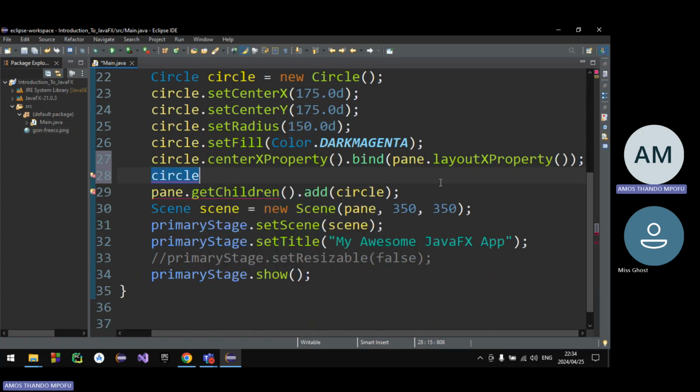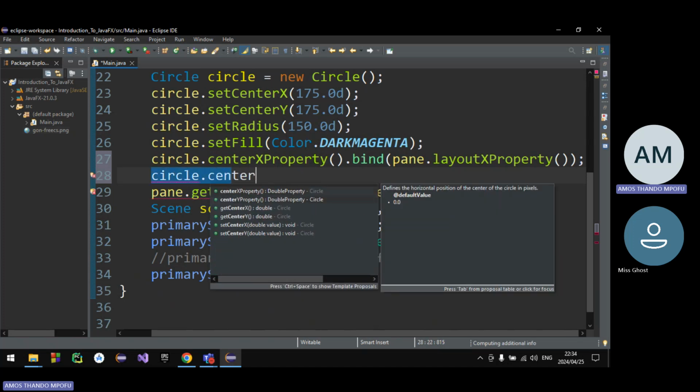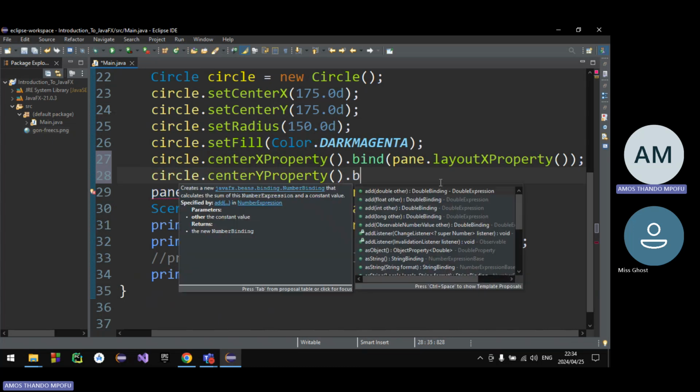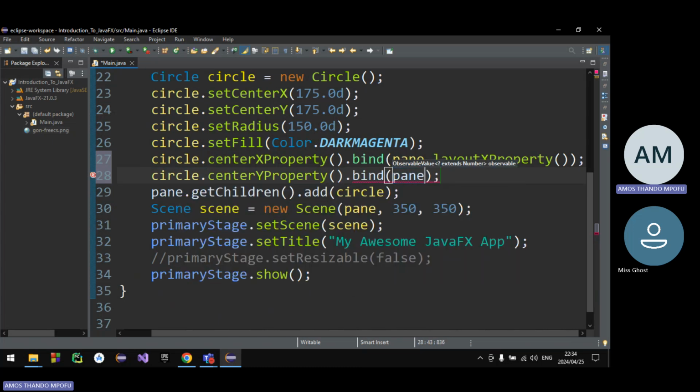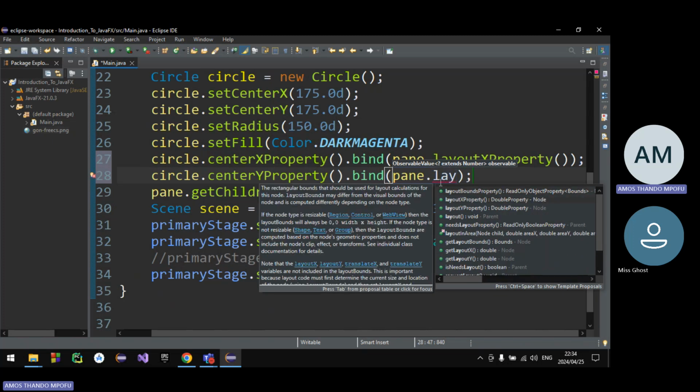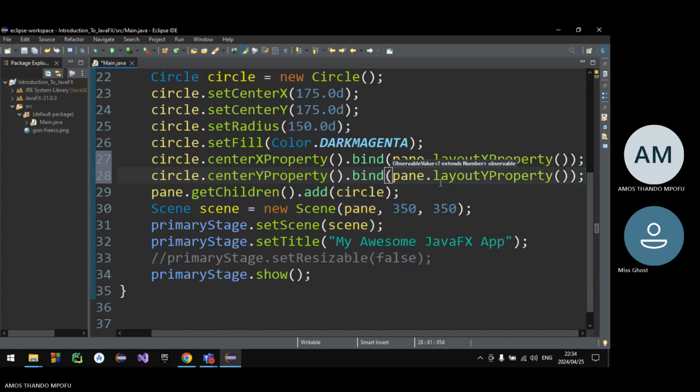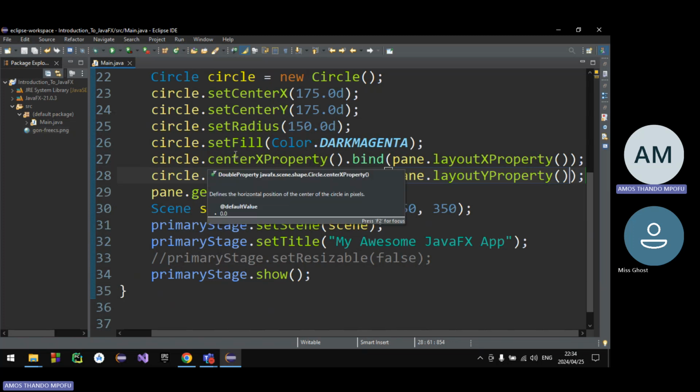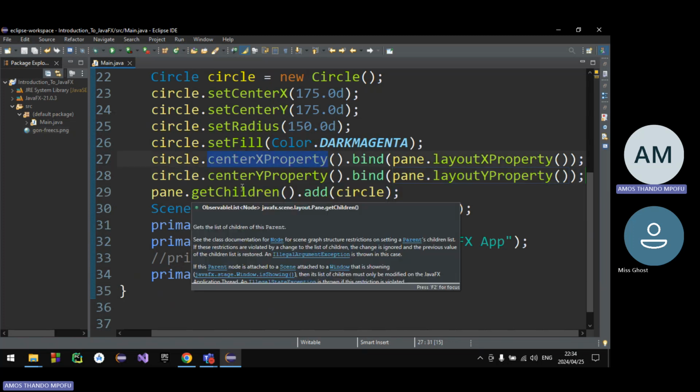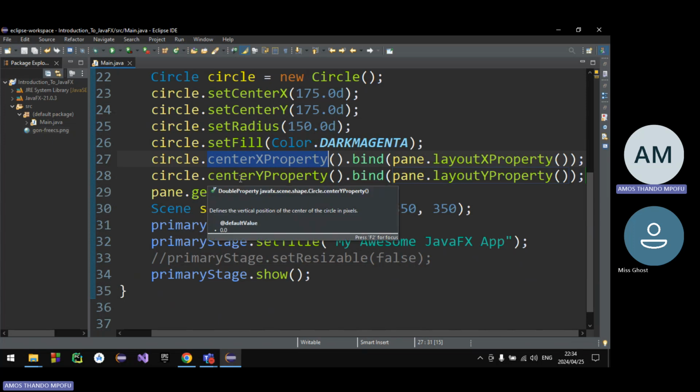So I also need to set the centerY property and bind it to my pane's y coordinate, so layoutY property. I need to bind these two things together so that when I resize my pane, my circle's center, the x coordinate and the y coordinate, will automatically resize.